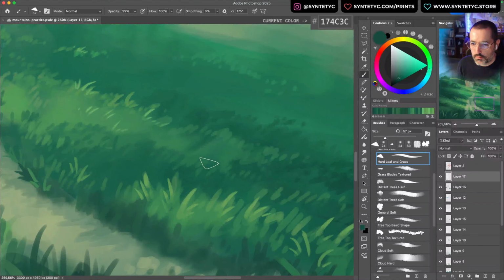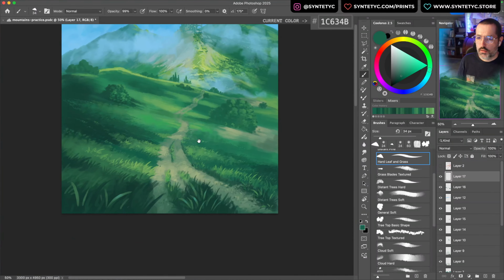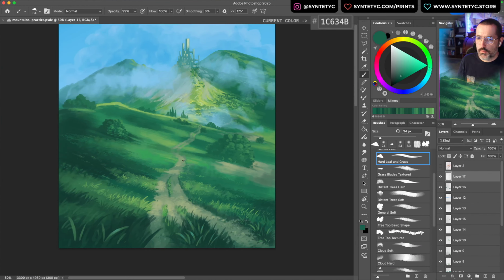But it's a practice, and I don't want to spend more hours on this illustration, because the goal of this practice was to practice these areas, the light and shadow, areas on the grass and on a vast landscape, on a bigger landscape.